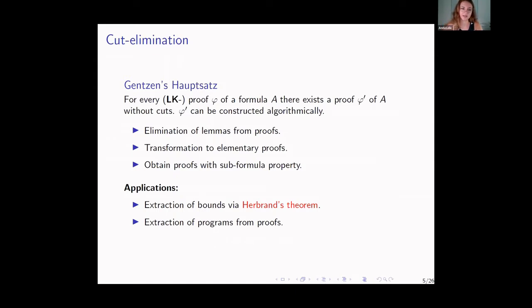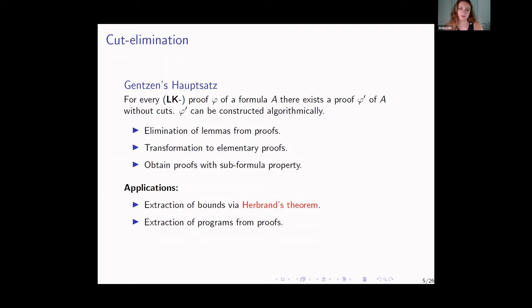I have here also Gentzen's Hauptsatz. And when Gentzen proved the cut-elimination theorem, he also gave an algorithm for the elimination of cuts. So the proof essentially is an algorithm. And when we look at real mathematical proofs, we eliminate the lemmas, and therefore we transform proofs to elementary proofs. So suppose having a proof in, say, number theory that uses topological concepts. When we perform cut elimination on this proof, we would get a proof which is in number theory but does not use anything from topology.